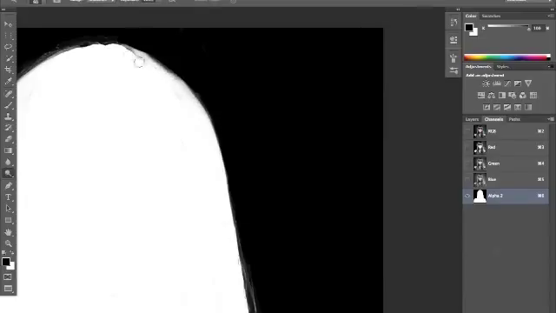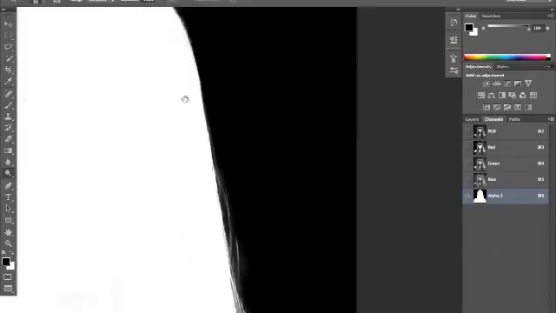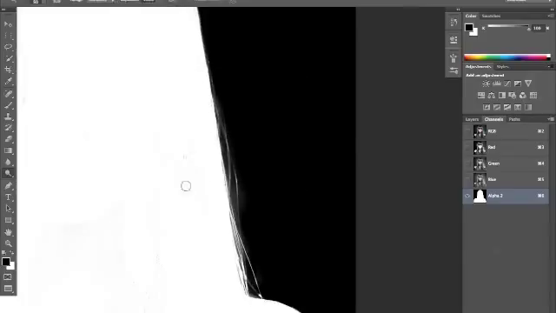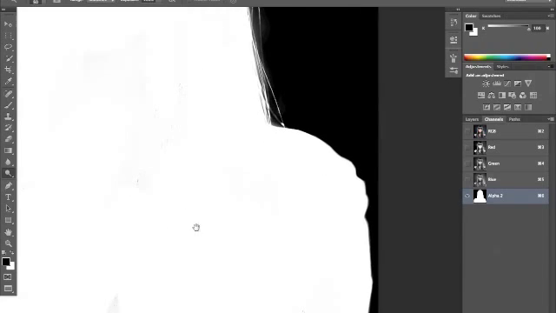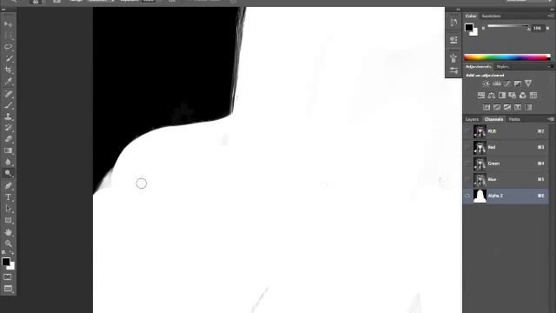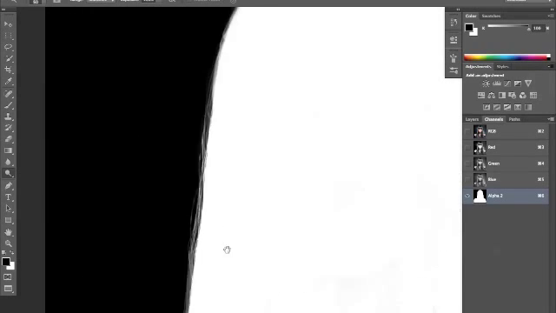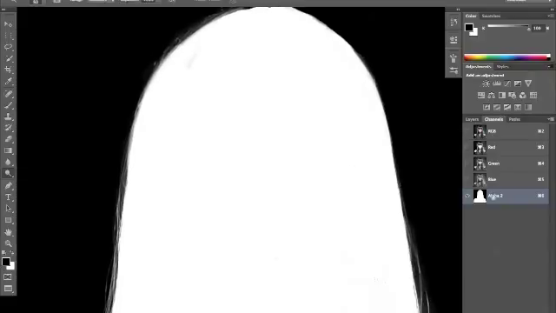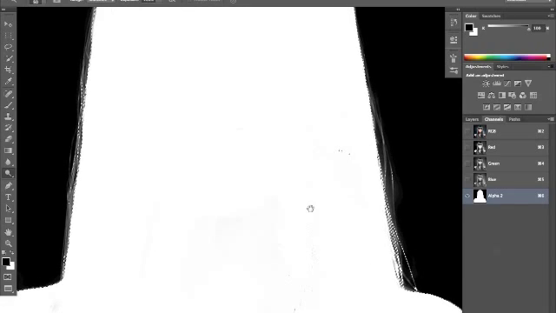Alright, there you go. Alright guys, so that's pretty much it. I'm going to get that edge a little bit more and go over the image once, just checking using the space bar to get the hand tool and then kind of dragging around the image to make sure that you get everything. Okay, looks pretty good. So now we're going to go ahead and press the command key and then click on the Alpha 2 channel.